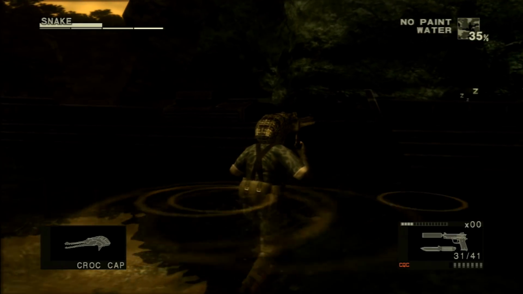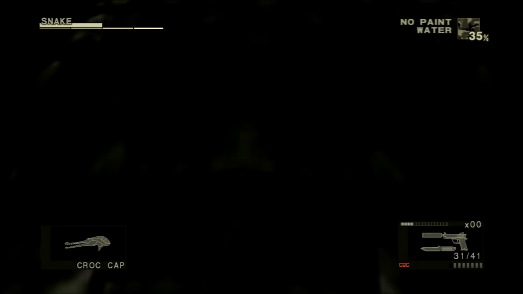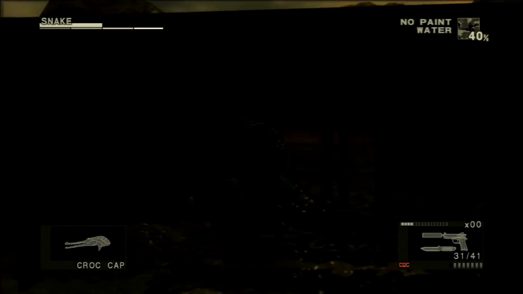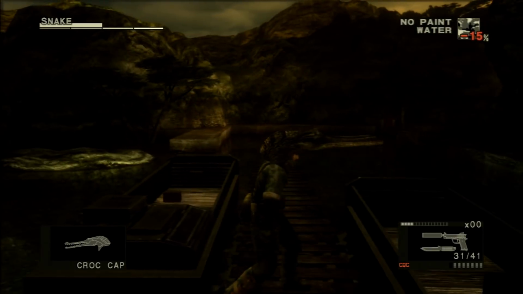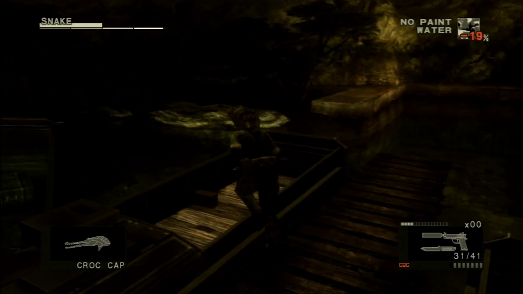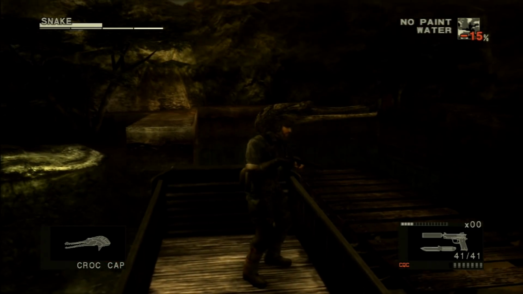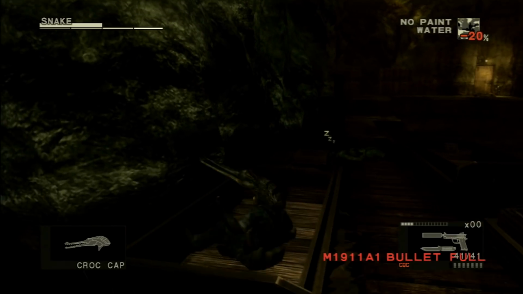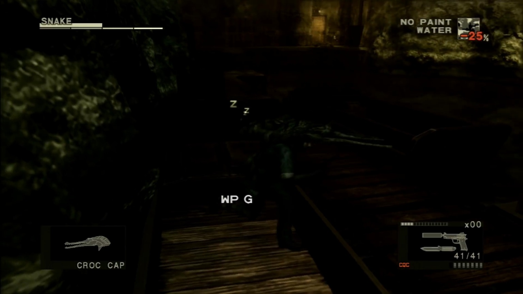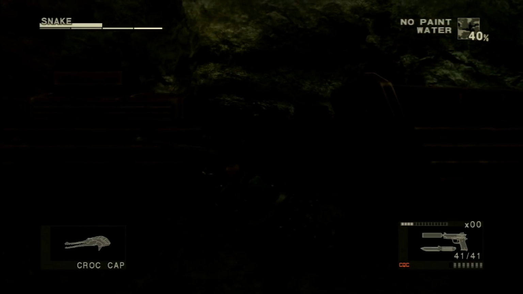Now, the problem is I've been playing a lot of MGS5 recently, so I was just about to go over to this dude and try and Fulton him away. Which is not gonna work at all. Bullets. I don't really need this croc cap on right now, but I'm wearing it anyway. White phosphorus grenade. I just wanted to get off the fucking boat, man.